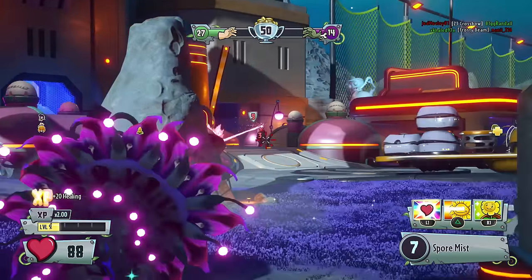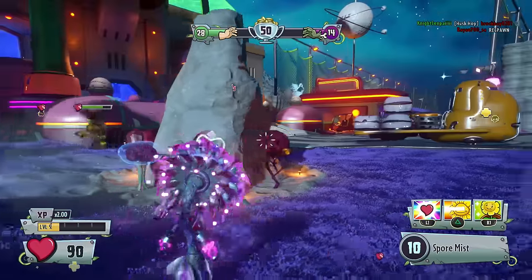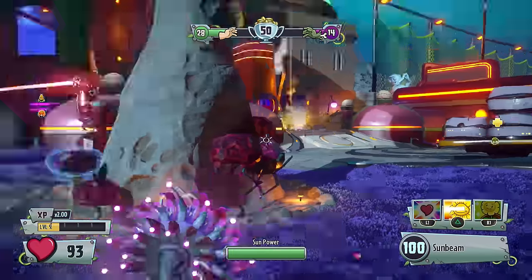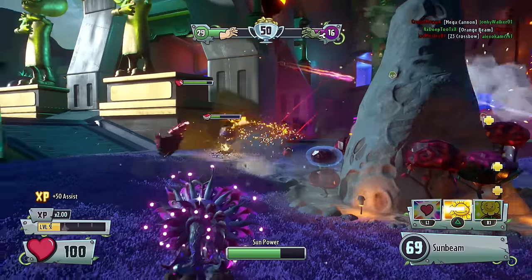All right, there's you over here. I can at least damage a little bit. Doesn't really help me too much in this situation, though. All right, going and readying up. Come on, you're going down, though. You are going down. I only got an assist for that, really?